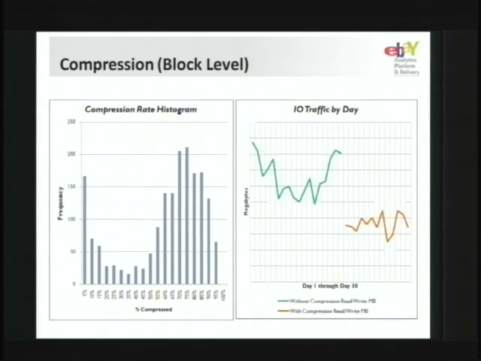Now, switching gears a little bit, going back to compression, as I said, compression was very high on the list for us because we needed to store a lot of data on a cheaper platform which comes with less I/O bandwidth, right? And the key was to compress that stuff so I don't need to read that much from the disk, which was block level compression. And by introducing block level compression on the right-hand side of the screen, you see we cut the I/O for our workload in half. Tremendous gains.